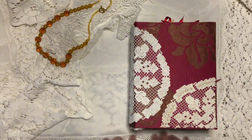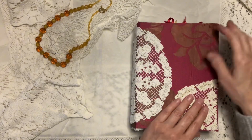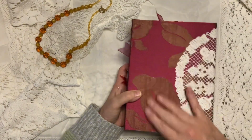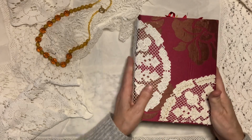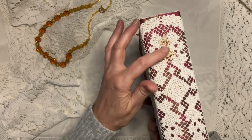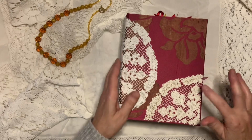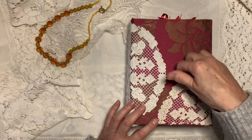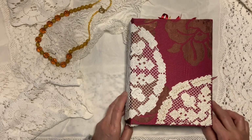I use this edge here just to make sure that I'm keeping in frame. So the cover is completely handmade from scratch, and I had this lovely fabric sitting around for quite some time, and I thought it went well with the pages that I've used in my journal. Then I've had this lace for a while, and it was ripped, so I've just fixed it with a bit of gold thread, just sewed it, and then I've added this little piece here in the corner as extra decoration. Initially I was making it into a pocket, but I was a bit worried it would get ripped off, and I also embroidered this as well, just for extra detail.